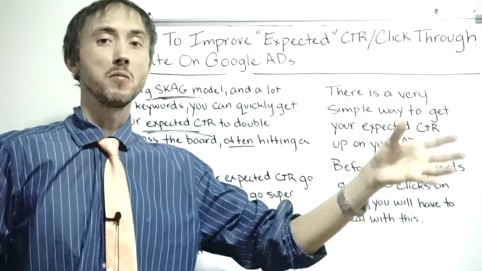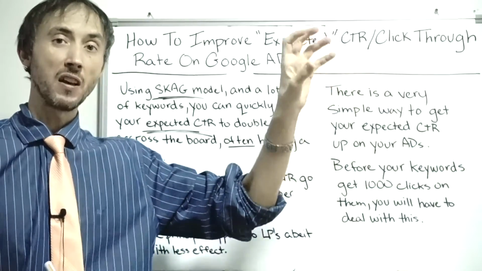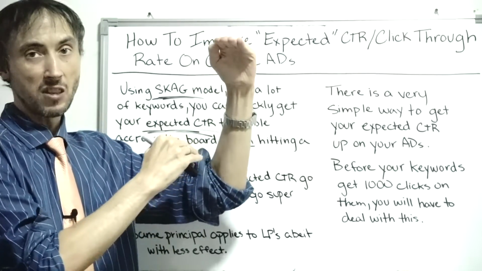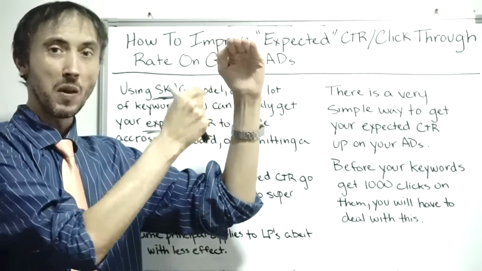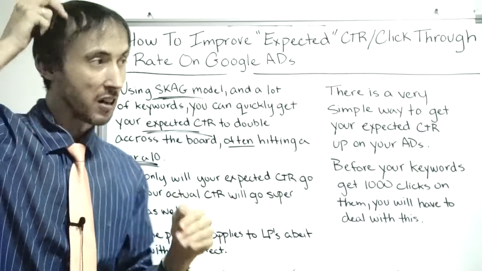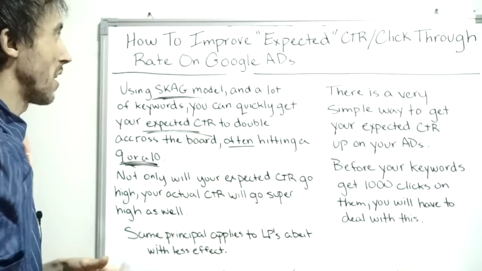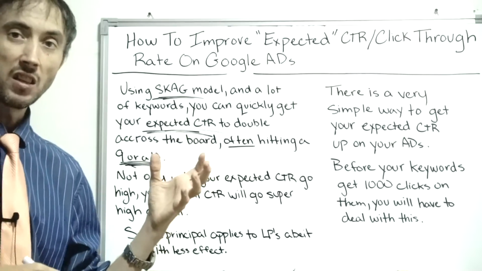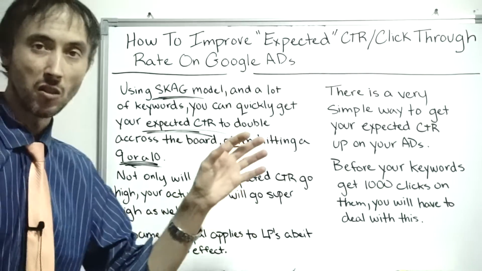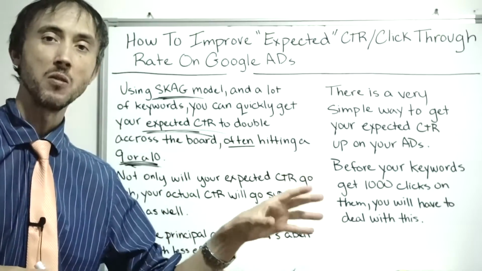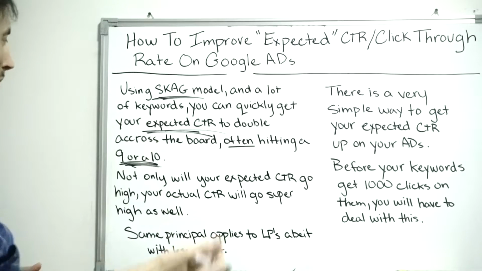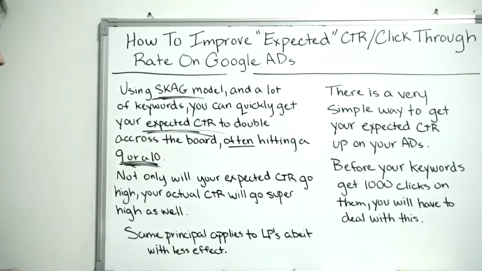So to get the maximum click-through rate from your ad, from having a custom ad for that individual keyword, people, when they see 4 ads at the top of Google, say, wow, that makes it easy for me to decide what to click on here. And then you get your expected click-through rate that you want from that, and then your actual click-through rate will be high even after the first 1,000 clicks on that keyword is already done, for them to start using real click-through rate, not expected click-through rate, to determine what you're paying per click.